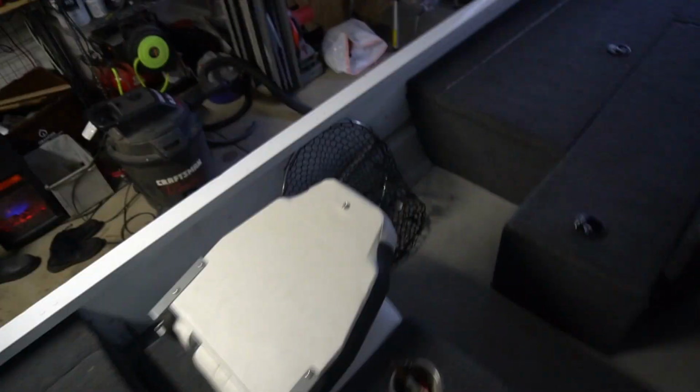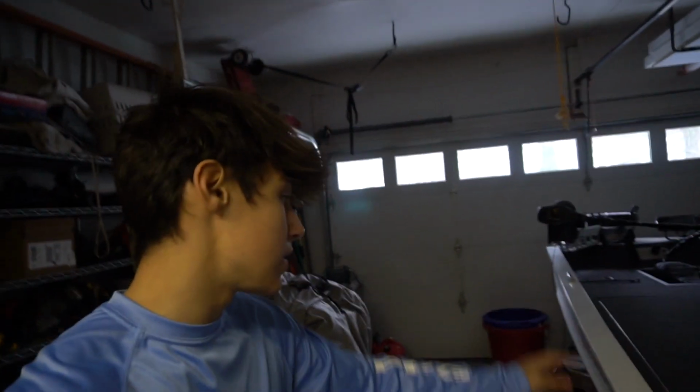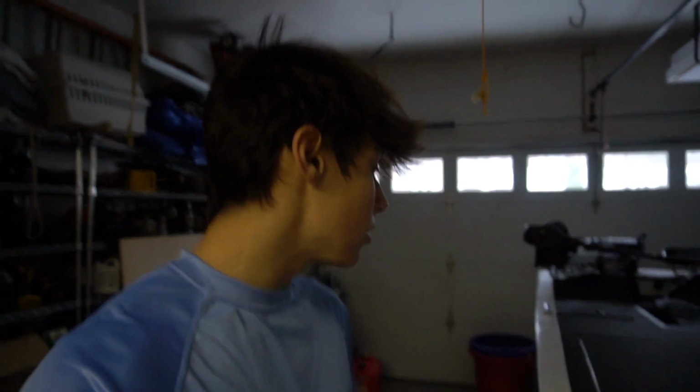But yeah, guys, over here, I keep the net. We've got gator skins down here, gator skins in the front. So this whole boat is framed out of 1/16 inch aluminum, and I got all my aluminum from Nate.